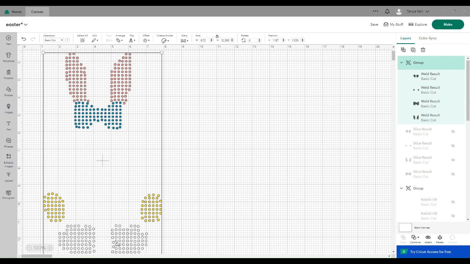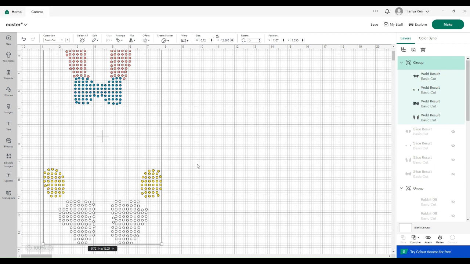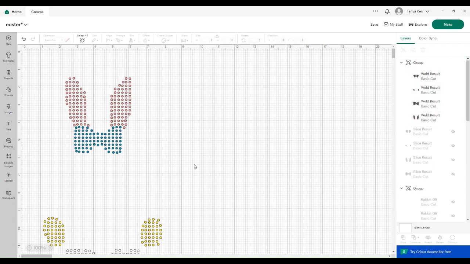What I've noticed in this process is once I have a piece that is white, like the feet, I am unable to change the colors. Anything that had an original color, I'm able to change it once I've done this, but the white, I have to keep it that way. But no worries, it's supposed to be a rhinestone template. So when you cut out the holes, you can put in any color you feel like in any one of these sections. So I've basically finished the entire rhinestone piece of it.